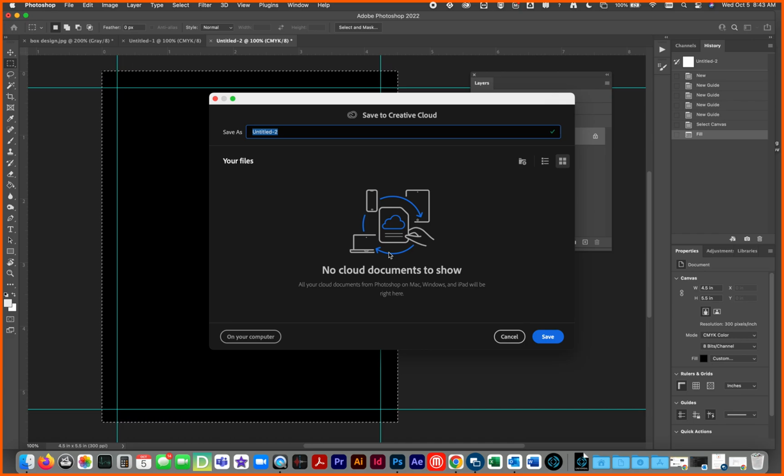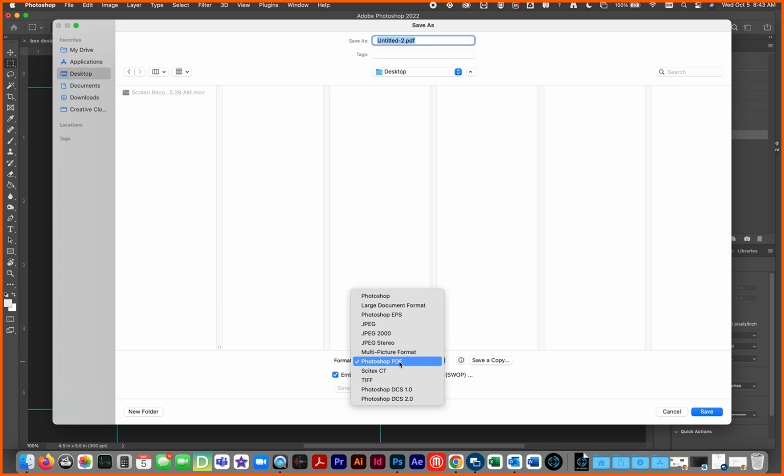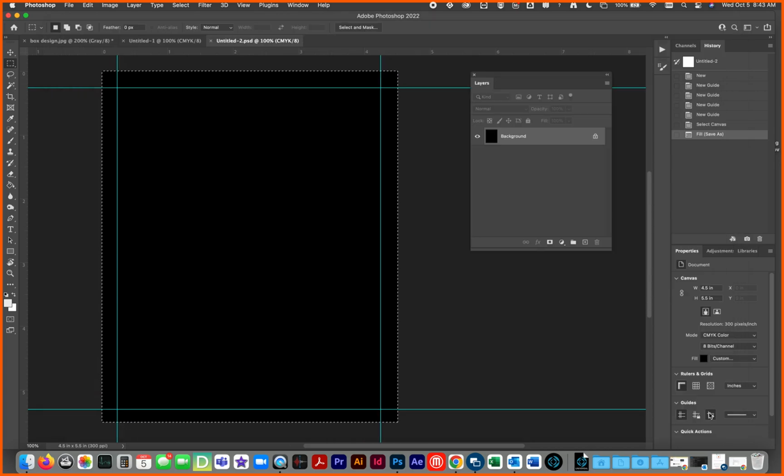Do not flatten your file because you can't go backwards once you save it. So save it on your computer. I'm just going to throw it on my desktop. Make sure you check the file extension. It needs to be on Photoshop. It preserves your layers. And then hit File, Save.